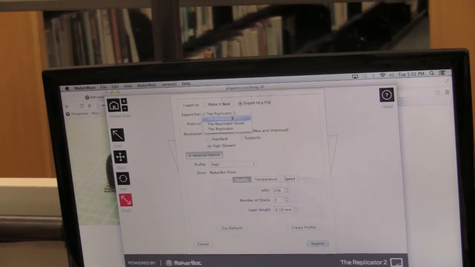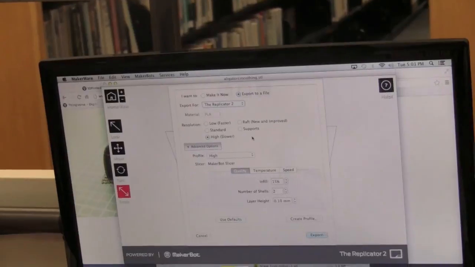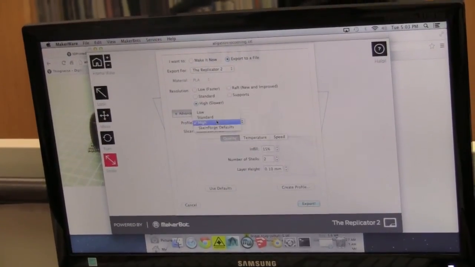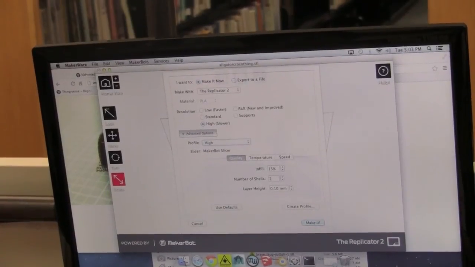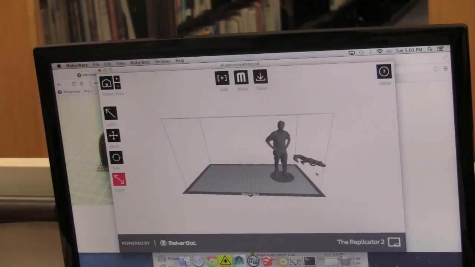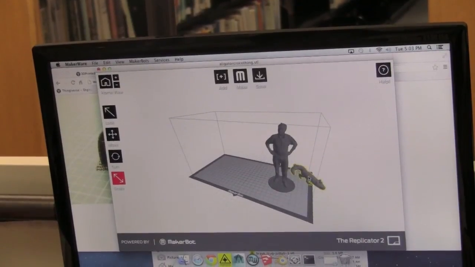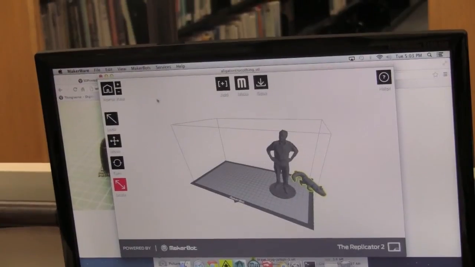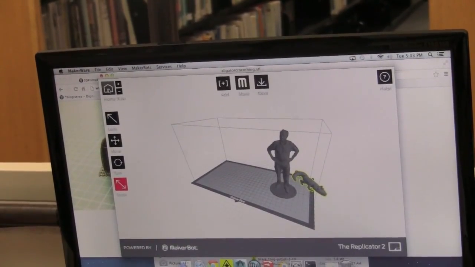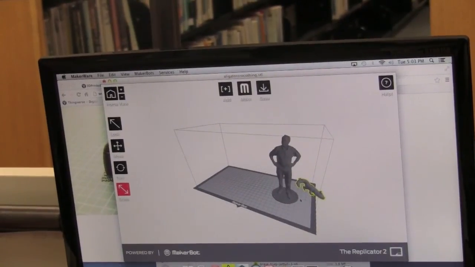And then also you want to make sure you have the right printer selected, just like the slicing profiles on ReplicatorG. So let's say use MakerWare, and then make it now or export, and it should build it. It's also a lot faster at generating G-code. I guess they used newer algorithms or a different slicer to make the G-code, so that's nicer in that regard as well. It also just looks more elegant because it has this nice view to it.